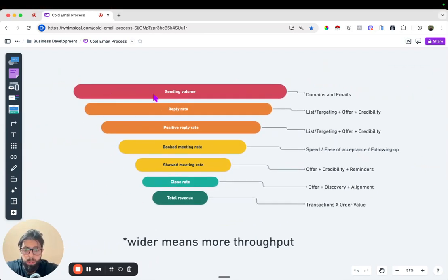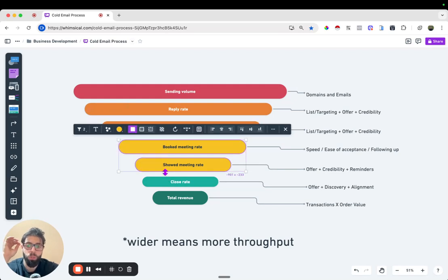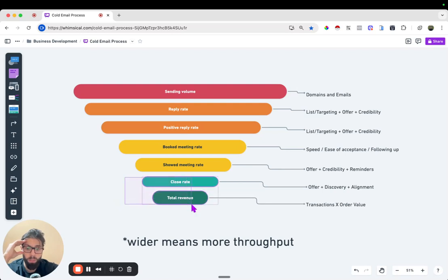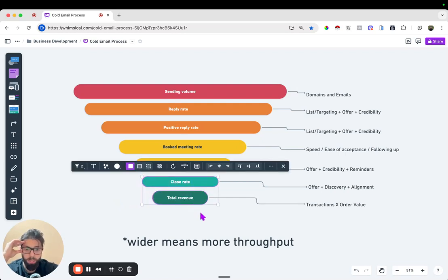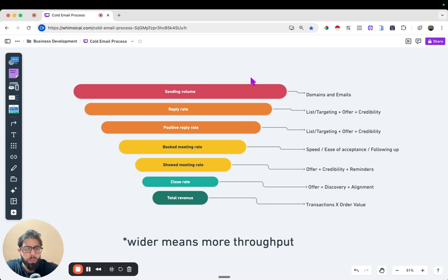So let's jump into this colorful funnel here. We have at the very top your sending volume, and then at the very bottom, you have the amount of total revenue. There are a couple of things that will impact every single stage of the funnel. There are four main parts. You have your sending volume, you have the way the market reacts to your emails. You'll then have your ability to nurture leads to ultimately book a meeting and have that prospect show up to the meeting. And then you have your wonderful sales skills that will ultimately convert that person from a meeting into a closed deal.